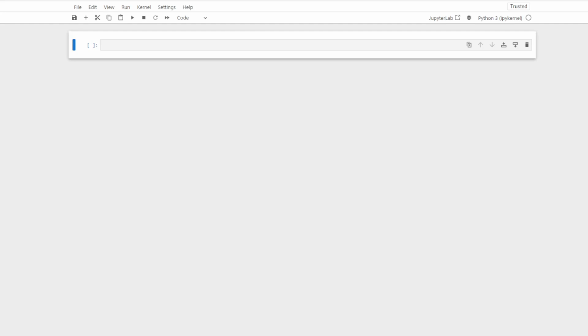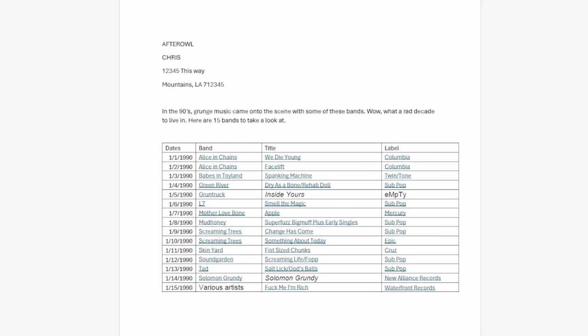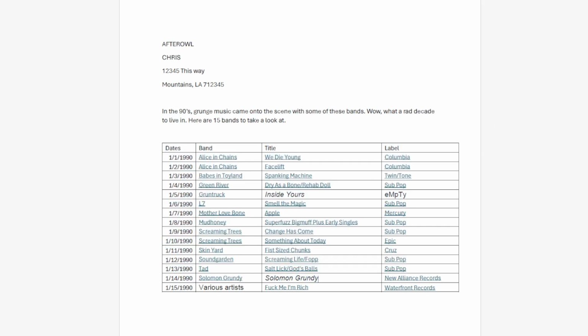All right, so let's get started. How to use PDFPlumber. So I have a PDF file that looks something like this, and it contains some text, and it also contains a table. We're going to do two things. We're going to, one, locate this line and get that value 15. Two ways of doing that. And then we're also going to capture this table here. So let's see how we do that with PDFPlumber.